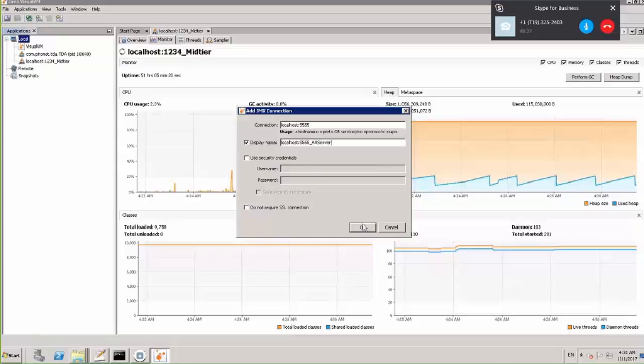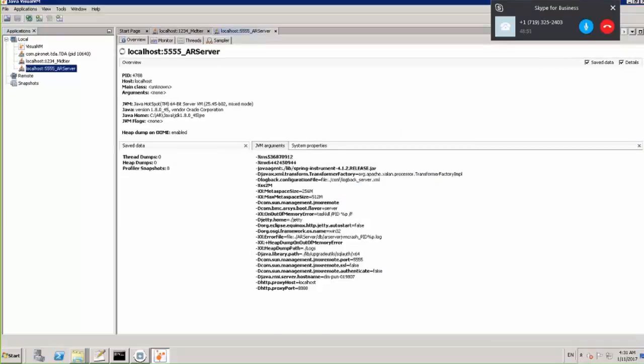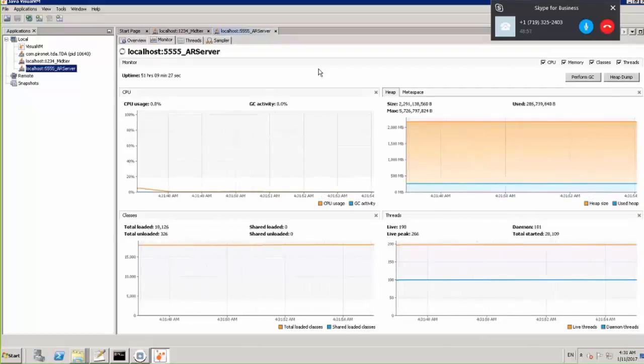Since I am connecting using my own port, I don't need to put the credentials. It will connect directly. Just say OK and see, it has created one connection. If you double click on it, you will be able to monitor live data coming from the AR server.